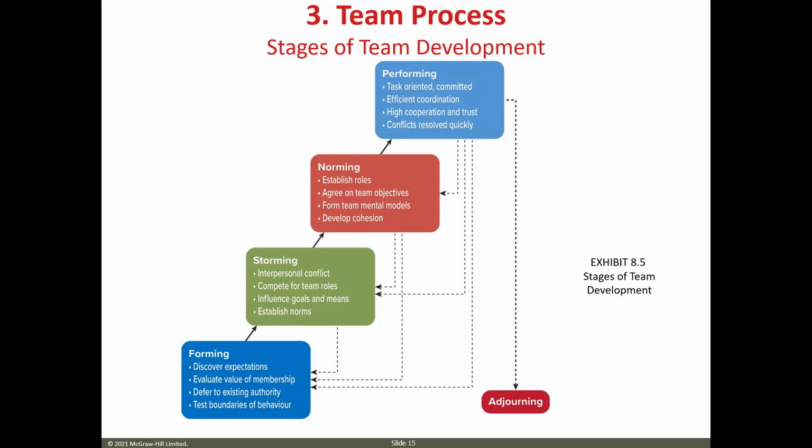The next item, if you remember, when we talk about the team effectiveness, was the process. It means what teams really do, or how are they shaped, right? So when we look at this, there is a kind of stages of their development. Imagine you're working in a company and you're going to develop a team, or you're in a class and your teachers want you to form a team. Now, the first stage is the forming process.